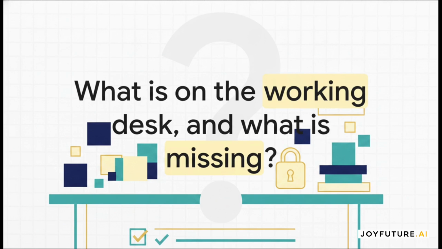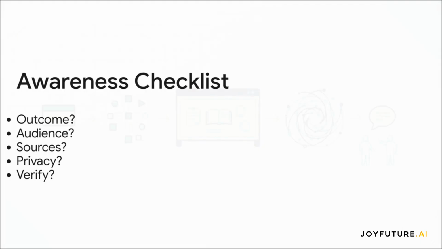And to make this super practical, we've broken it down into a quick checklist that every professional needs to run through. Let's walk through this 5-question context awareness checklist. Number 1. What outcome am I actually trying to create? Define your exact goal before you type a single token. Number 2. What does the AI need to know about the audience and the situation? Think back to our board email. Tone, history, and intent are huge, so put them on the desk.